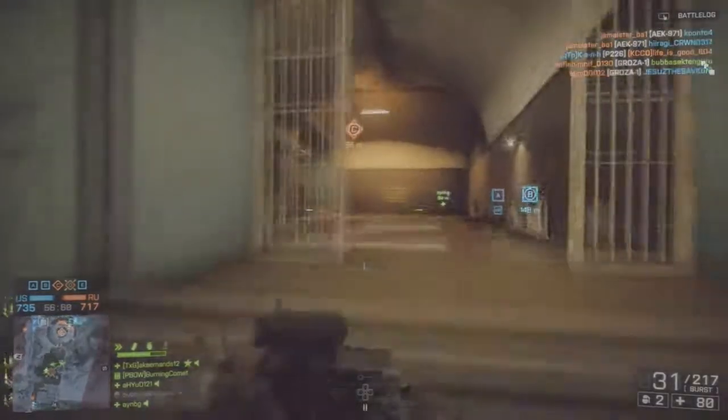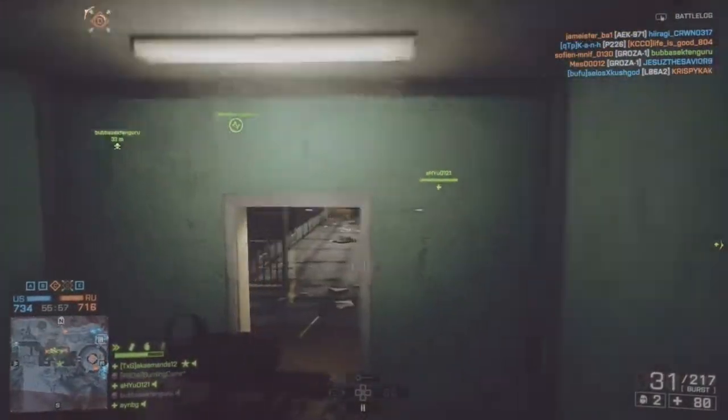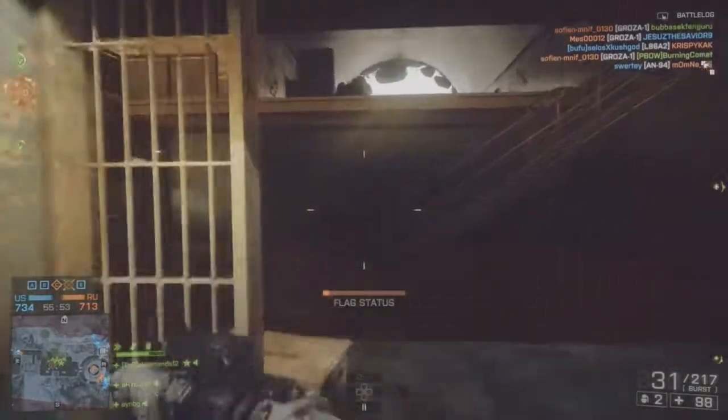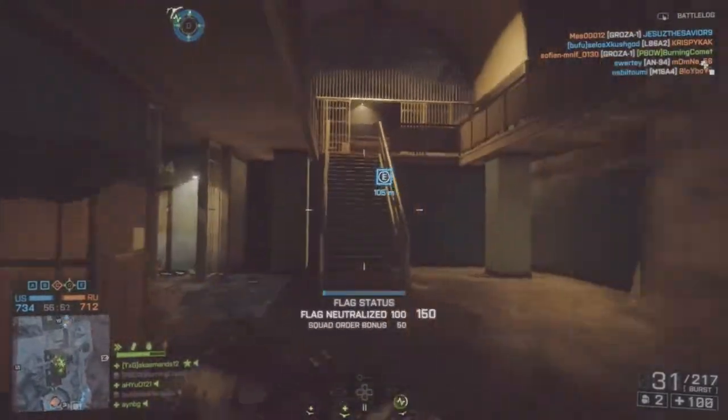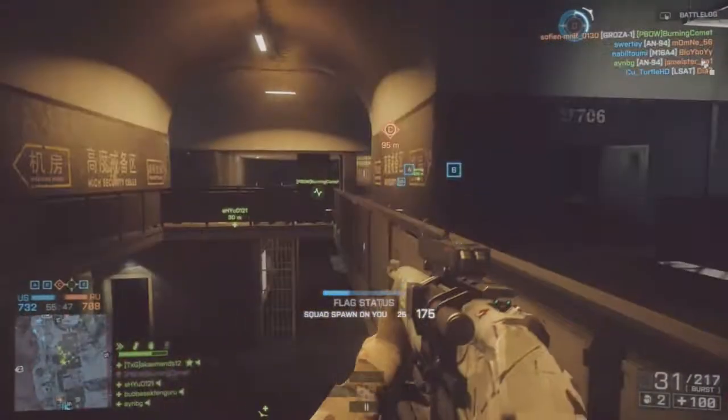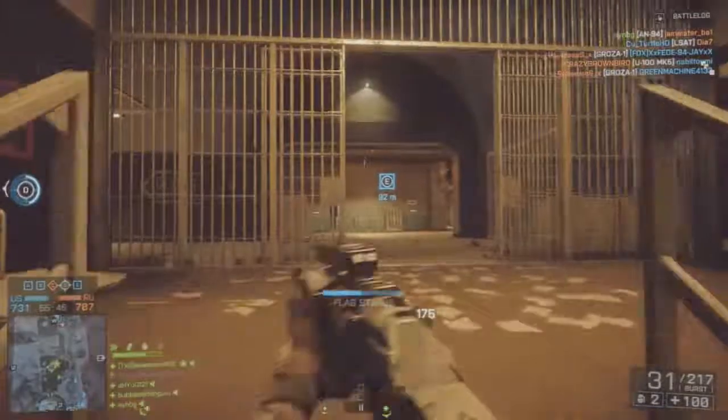So the class setup that I'm using here is the AN-94 with red dot, ergo grip, and also angle grip. I'm not sure if I unlocked angle grip in this gameplay. I may have, may not, but regardless, I'm using the AN-94 on burst. And if you're not using the AN-94 on burst, you're doing it wrong.